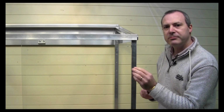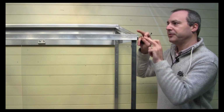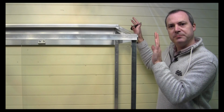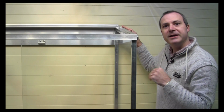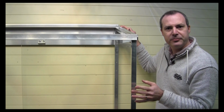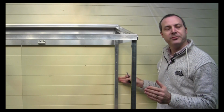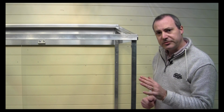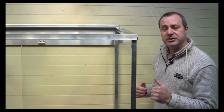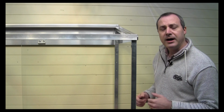Now you can square it in 3 directions. You can use the sheet of glass in the front, you can take that sheet of glass out and put it in the roof, and just make sure then that the sort of footprint of the grow house is a rectangle rather than, say, a trapezoid shape. And you can also take the sheet of glass and put it up to the end as well, and just make sure that that is all nice and square. Once you've got it squared with the sheet of glass, you can take the sheet of glass out again, tighten all your nuts and bolts as tight as you can.